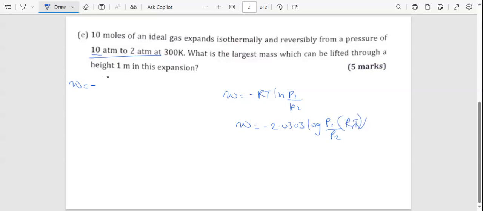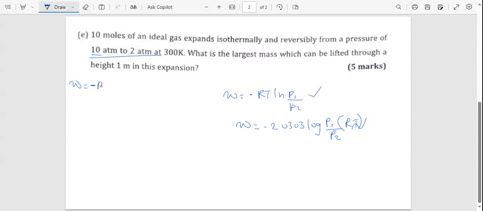So what I'm going to do here is use this one to say negative 2.303 RT. I'll use log, or let me just use the first formula. I like the first formula better than this, so I don't want to press a lot of things on my calculator. So I'll use the other one, due to change in pressure.